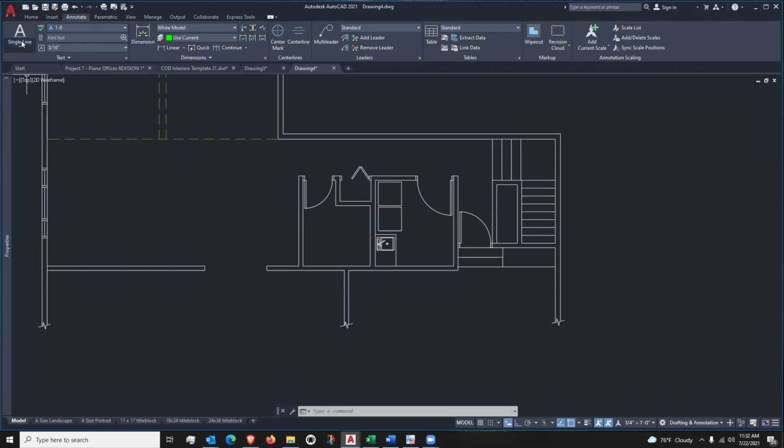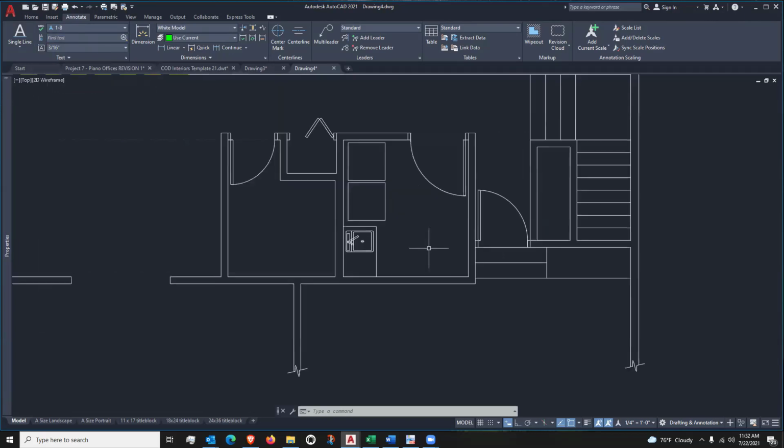And then I'll do single line text, and I'll click a start point for my text. And it's asking me for the rotation angle. Do I want the text rotated? Which I do not. And by default, if you look down here, it says 0. And that's what I want. So I'm just going to hit enter. And now I'm ready to put in laundry. Oops, in caps. We always want to be typing in caps. And then I'll just hit enter twice. I've got my laundry.